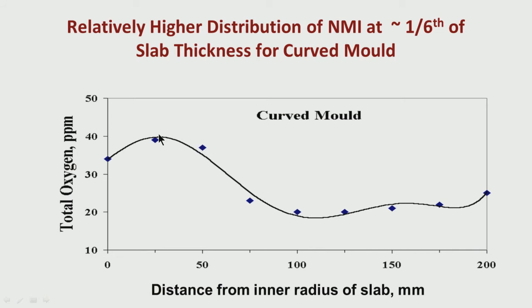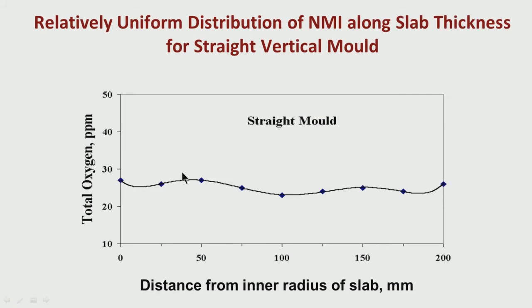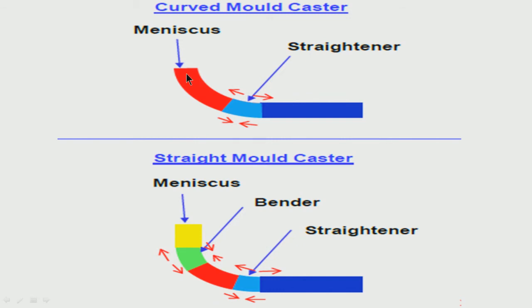So, when we are rolling the slab, one surface will expose more defects, more surface laminations. So, we will be getting more defects in this particular slab, which has been cast from a curved mold. We should not be surprised with these results, because it is expected. It is expected that when you have a curved mold, there is a possibility of more inclusions getting entrapped.